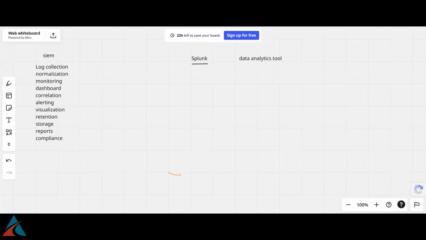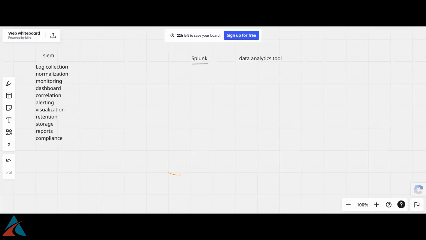Some quick facts about Splunk. It was founded back in 2003, almost 23 years ago, by Eric Swan, Michael Baum, and Rob Das. These were the three founders of it. There are almost 1,000 plus patents till date with Splunk.